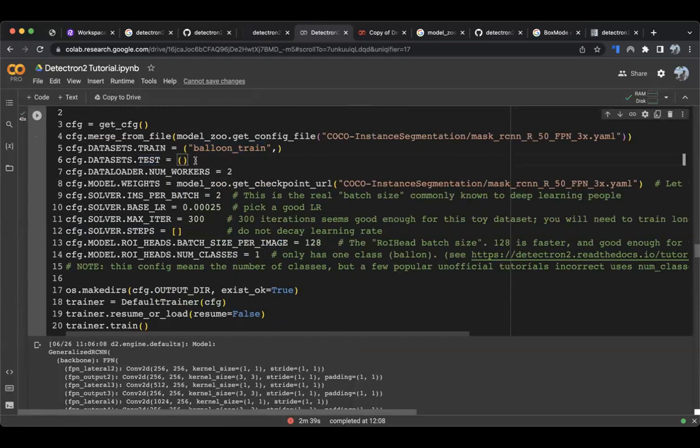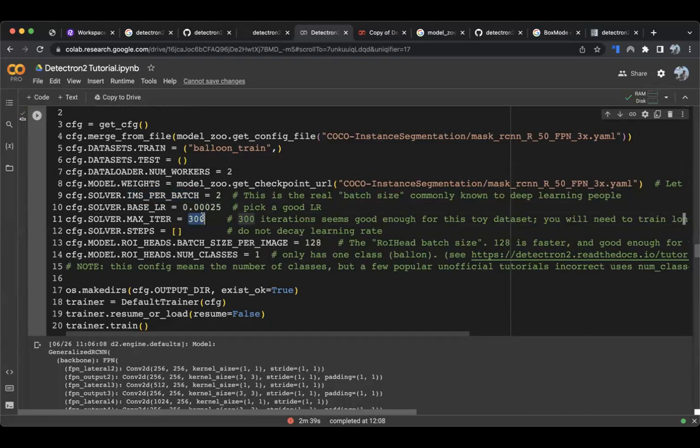Number of workers for the data loader. This allows you to increase or decrease the number of workers. This depends on how good your CPU is and how good your RAM is. Here, this is the images per batch. In this case, 2 is pretty small, but if you have a very large GPU, you can go crazy and pick something bigger. This is the learning rate. You can choose something smaller, something bigger. It's up to you. So, this is the fine-tuning step. Maximum iterations is pretty small, as you can see in here, just 300. So we can do it fast for this lab.